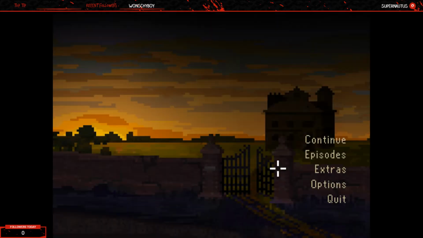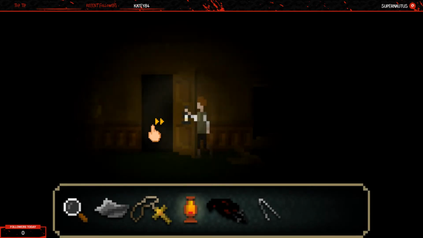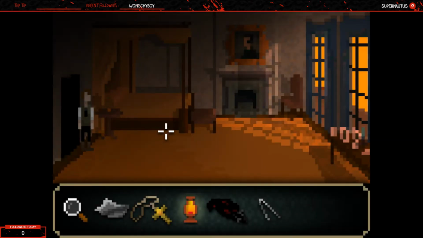Let's just... Can we save? No, just continue, I guess. Okay, well let's hope the game doesn't shut itself off again. I'm going in here. It's fine now, I don't know what happened there. But we're okay. Well, are we? Let me just check something.